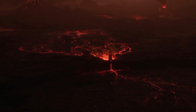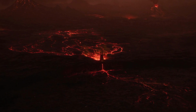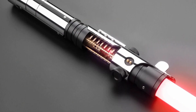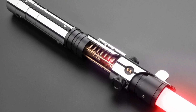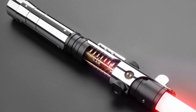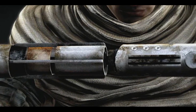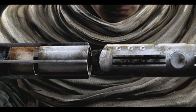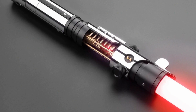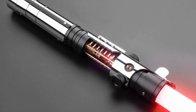Taking the top 3 place is yet another lightsaber which is not in the movies, and this is Starkiller's lightsaber. I think this is such a cool looking lightsaber. This hilt looks very similar to Anakin's, which might be one of the reasons I like this one a lot, but I really like the different look that this one has, while still having some elements from Anakin's. Starkiller's hilt especially looks cool with the exposed kyber crystal too.